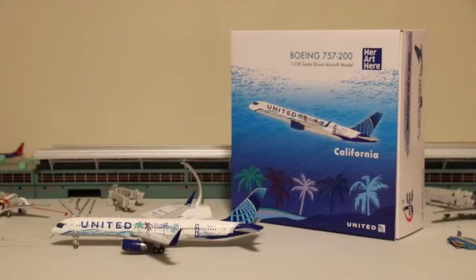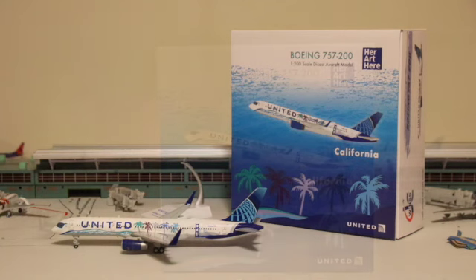Not only in 1-400 scale, which I'll show you guys the model in a little bit, but 1-200 scale as well. This model I bought from DG Pilot and I'm so happy that they had it. I don't know if they still have them in stock, but I would highly recommend you guys pick it up if they do because it's a great model. So let's get started with the review.